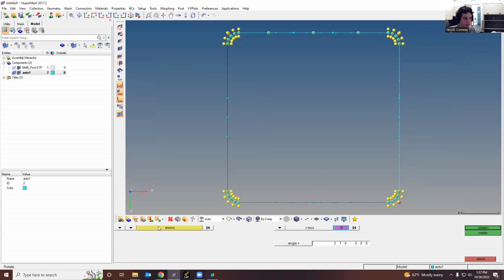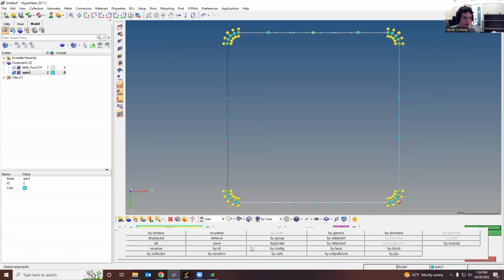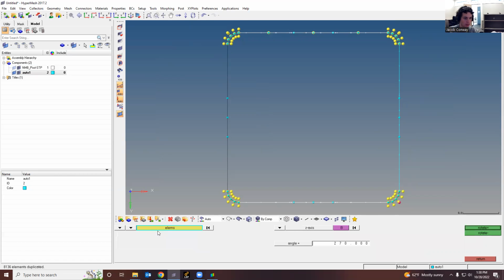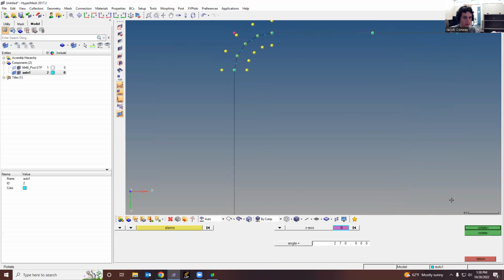So finally, we can rotate it one more time. Again, I don't know how this duplication tool or button works, so I am hitting it before and after I choose my elements. So this time I'm going to want to, again, probably still do 270 degrees, rotate it.